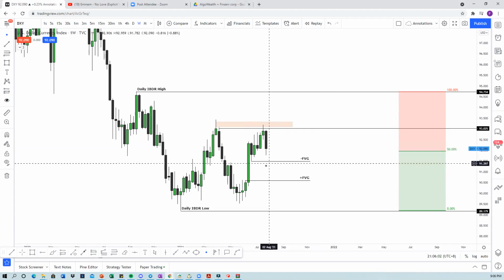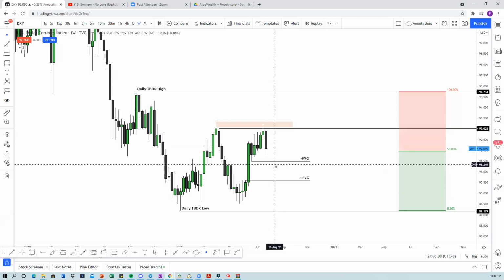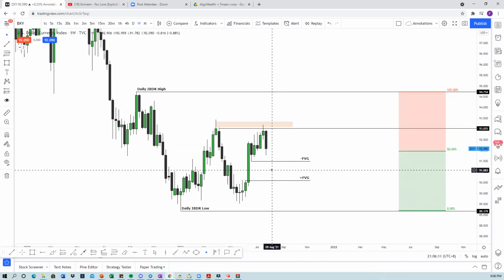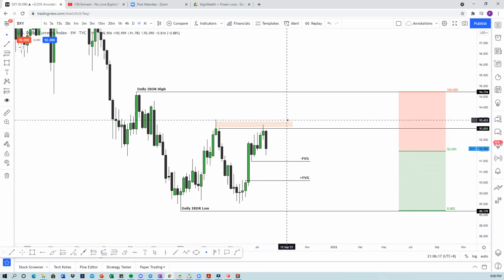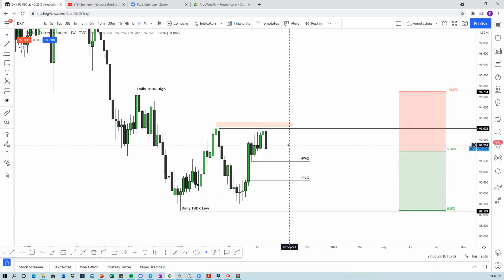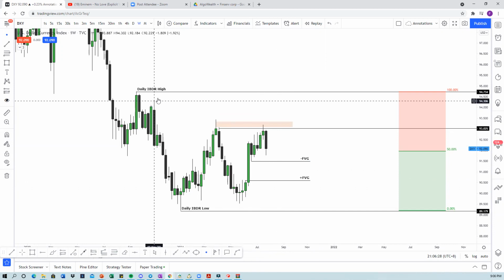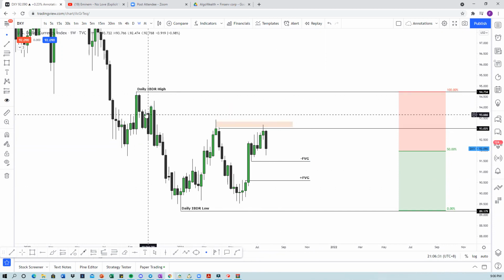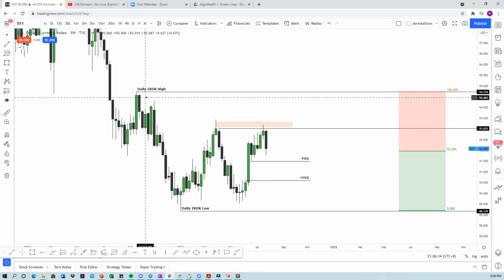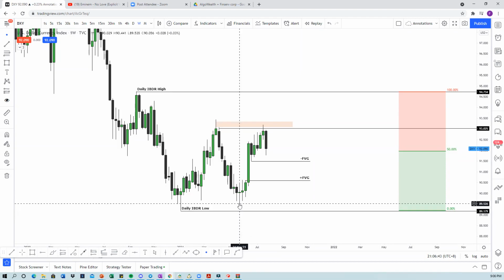So if price comes down into the premium, we should be seeing some form of sensitivity. If not, it should come all the way down here, to the midpoint of the fair value gap, with some form of sensitivity. Now, sensitivity to what? Sensitivity to the upside, meaning some form of dollar strength for a bit before it potentially goes all the way down. Now, do we have any indication of low resistance liquidity? Can we see any indication of low resistance liquidity? Yeah, from this daily IBDR low to this low over here.